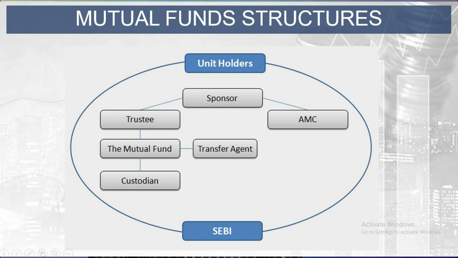In the mutual fund structure, the first important part is the sponsor. The sponsor is a person or an entity which has enough experience in financial markets and who creates or promotes the mutual fund company. The sponsor creates a trust, and the trust becomes a mutual fund company. The mutual fund company is always a trust which supervises the fund of the public according to the investment management agreement. In the same organization, there is another organization called the AMC, the Asset Management Company, which manages the fund as per the investment management agreement.